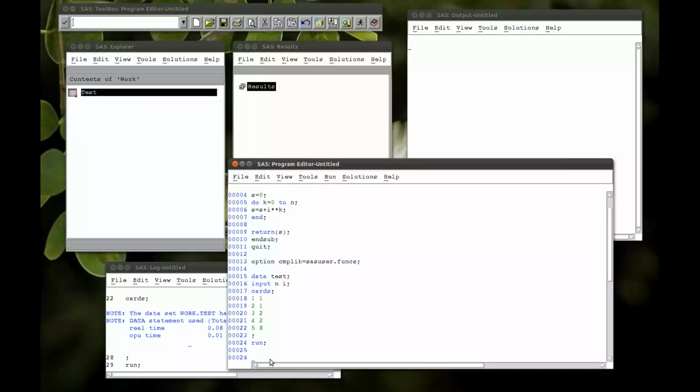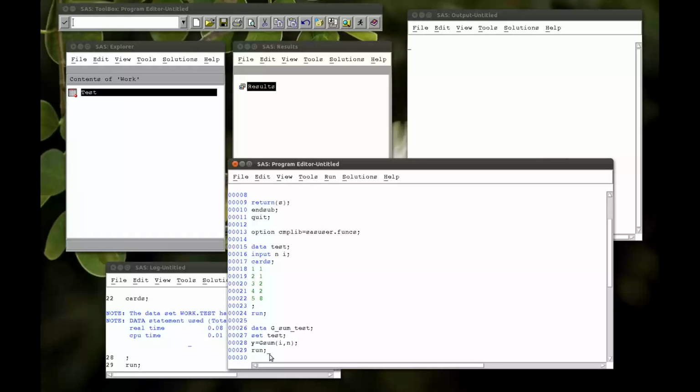And so now we'll use our new function gsum. So data gsum test. We're setting test, and I want y to be gsum of i and n.